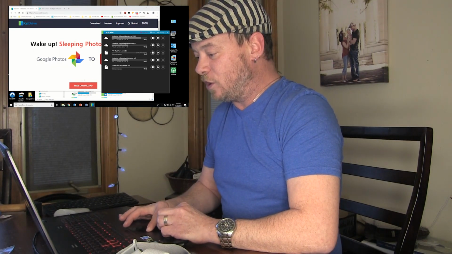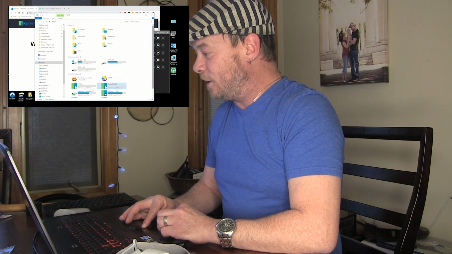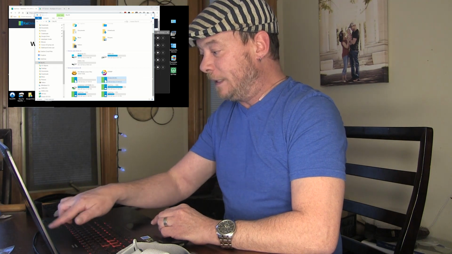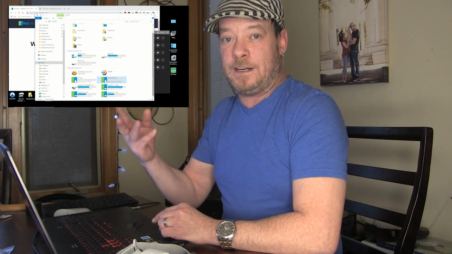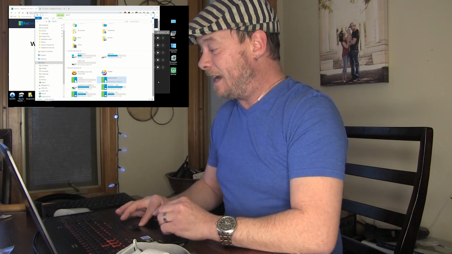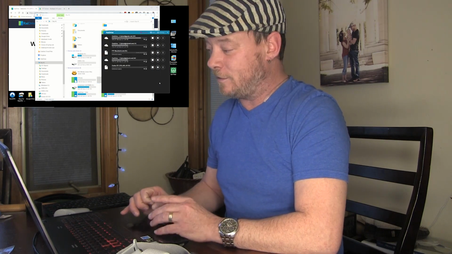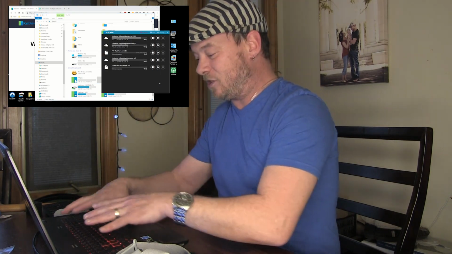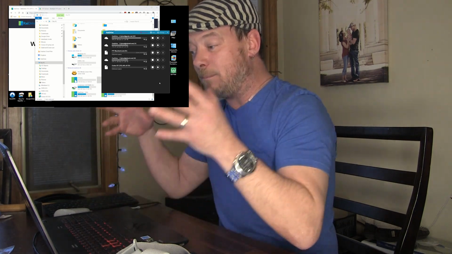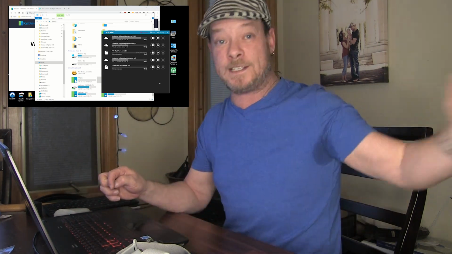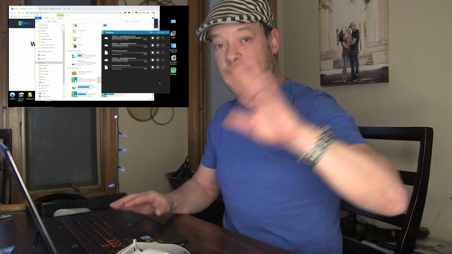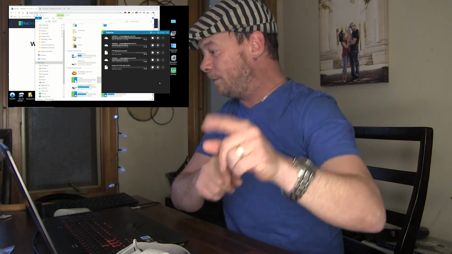So if we actually go to my computer right here, you're going to see I've got 3 OneDrives. Well, those are 3 different OneDrive accounts with a terabyte each. I've set up for my Plex media server, so now I don't have to keep all my media actually on my computer. I can keep it in the cloud, but Plex thinks it's on my computer and it works and it streams it to my TV just fine. That is another video though that will be coming.